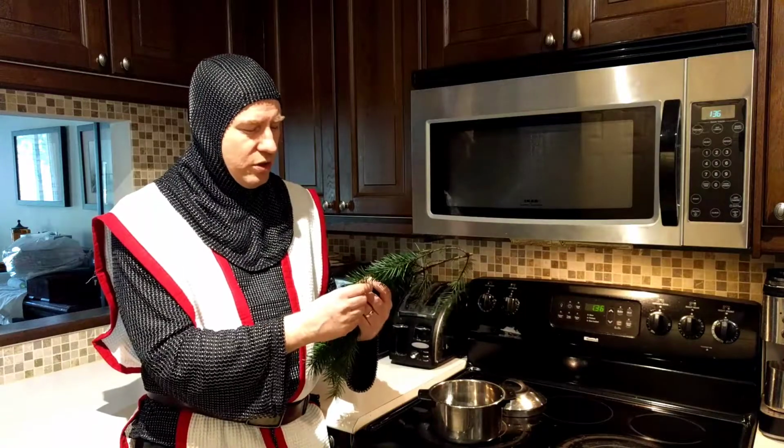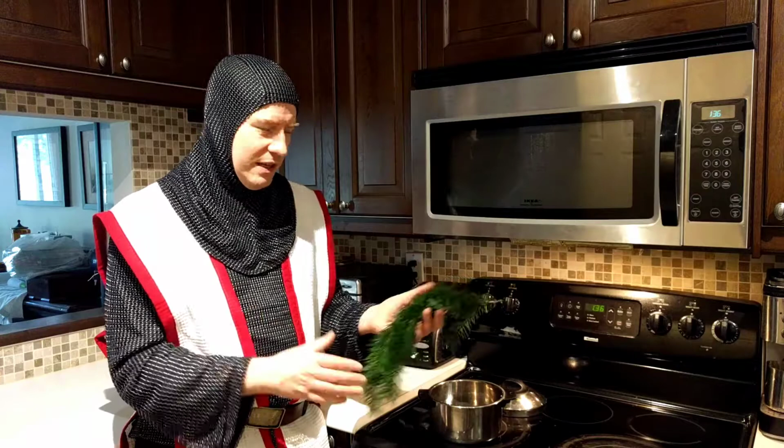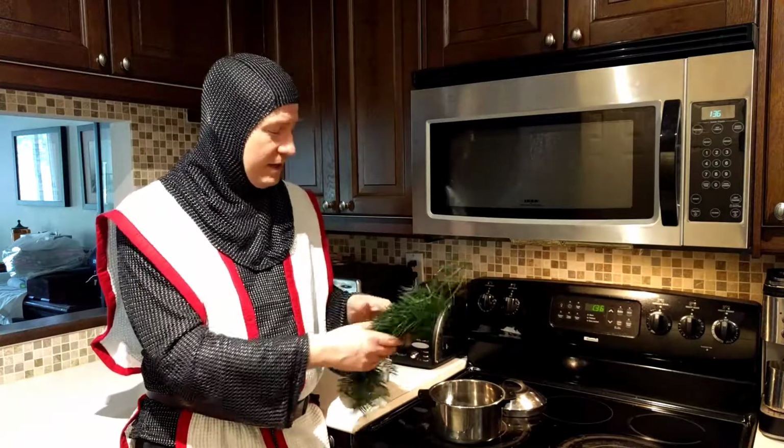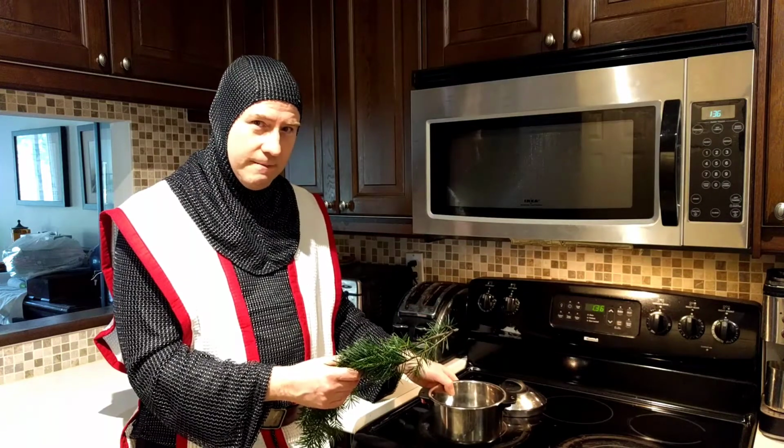So I'm not actually going to put a lot of these needles in my mouth. I might chew on one just to give you an idea, but I am going to at least steep it in the water and see what it tastes like. So, let's give it a try.